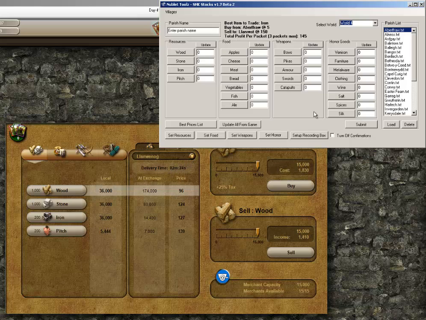Okay, I'm going to go in here and open this parish that I'm on. Actually, I have not recorded this parish yet, so I'm going to enter the name. NWNOG. Okay, I need to set up my recording box.